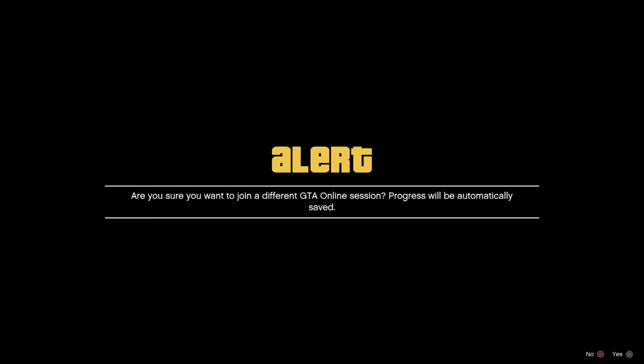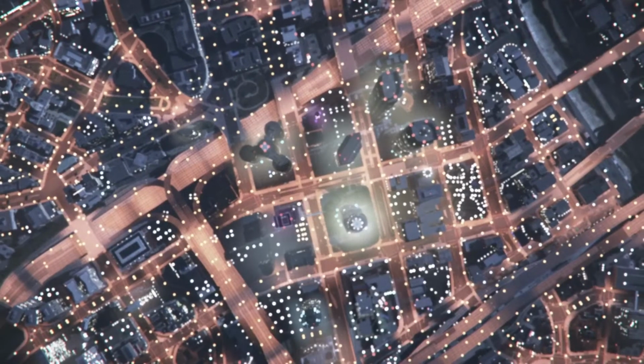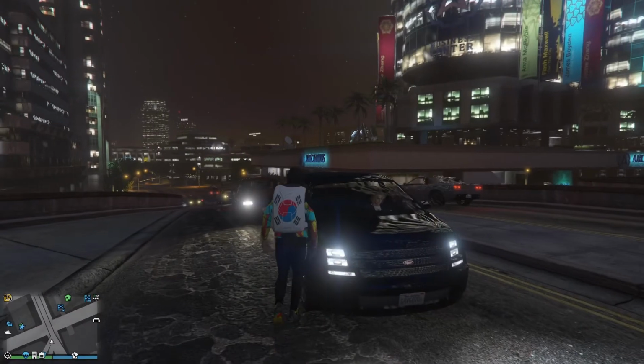Once I'm on the first alert, I'm gonna tell my friend to quit. Once he quits, I'm gonna accept the alert, and I'm going to spam through all the alerts. The second alert is going to say that the job is no longer available or doesn't exist, or whatever the case is. So I'm coming down. Boom. I'm back on the map.